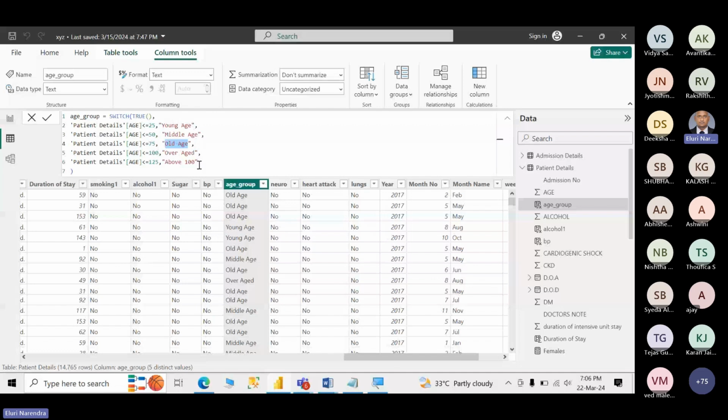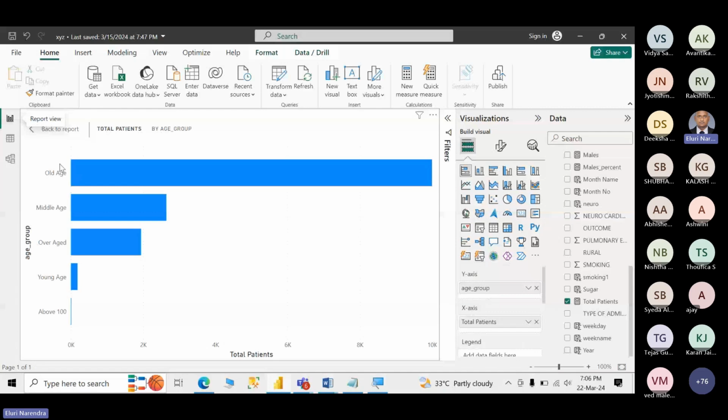Now you can refer this to insurance companies, state governments, local government or central government. Out of all states across India, we found that the old age group, 51 to 75 years, is prone to many diseases. So please provide some medication support to this old age group. How are they providing it? By decreasing the health premiums for this group.